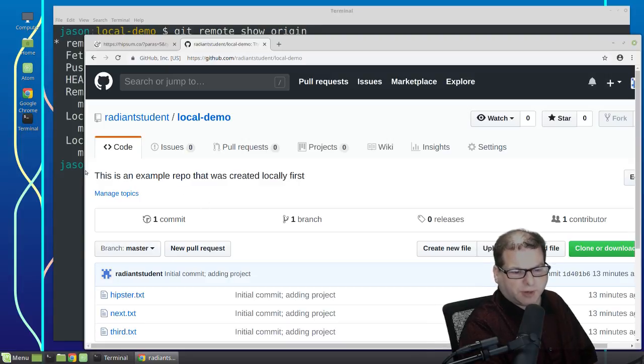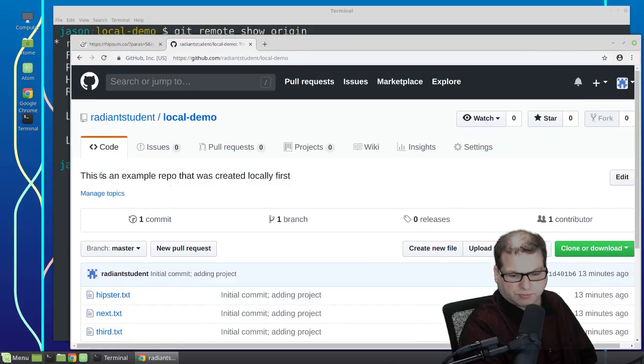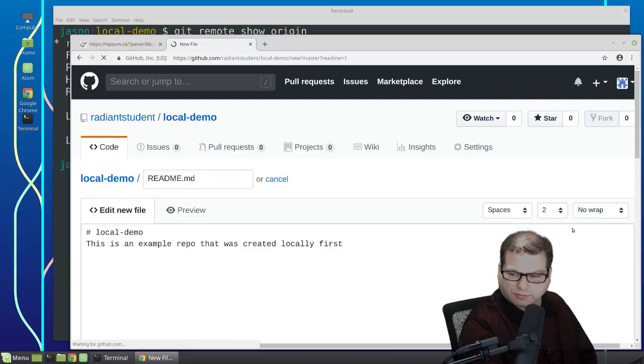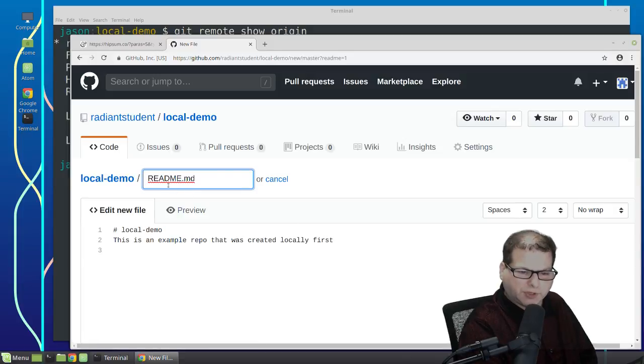So back on our GitHub repository, if we go down a bit, GitHub really likes having README files in repositories. So let's go ahead and oblige it. Click on the Add a README button. It will create a readme.md file, and then it will automatically set this up based on the name of the repo and the description we gave it earlier. Let's start with this initially.